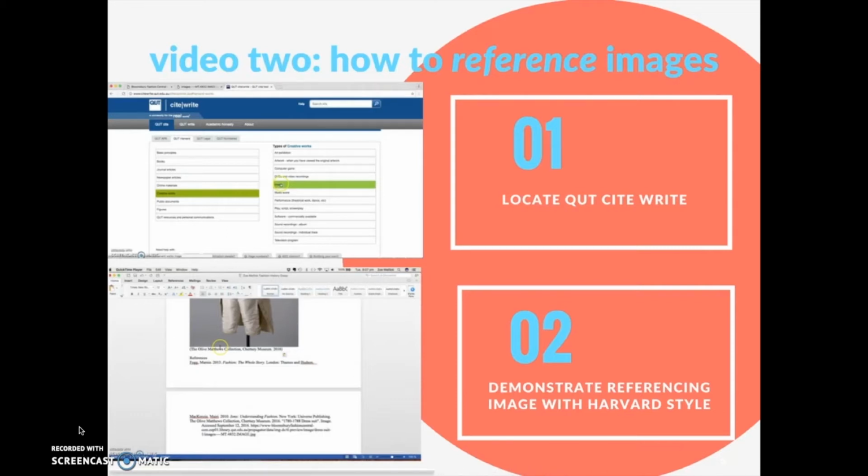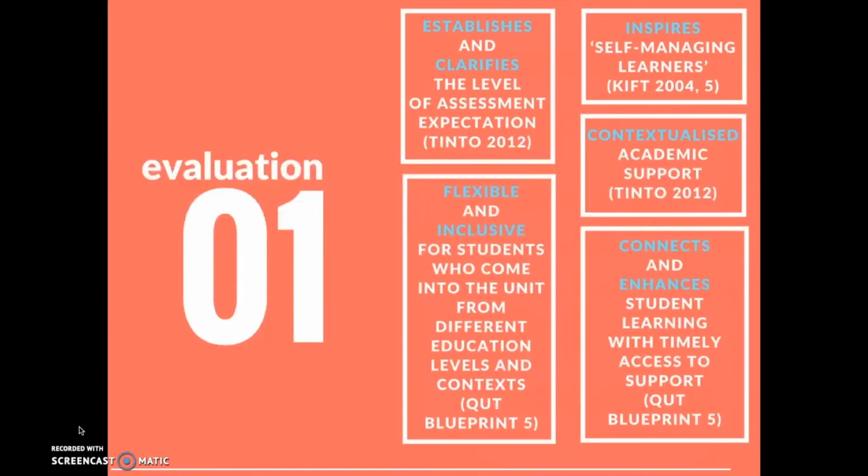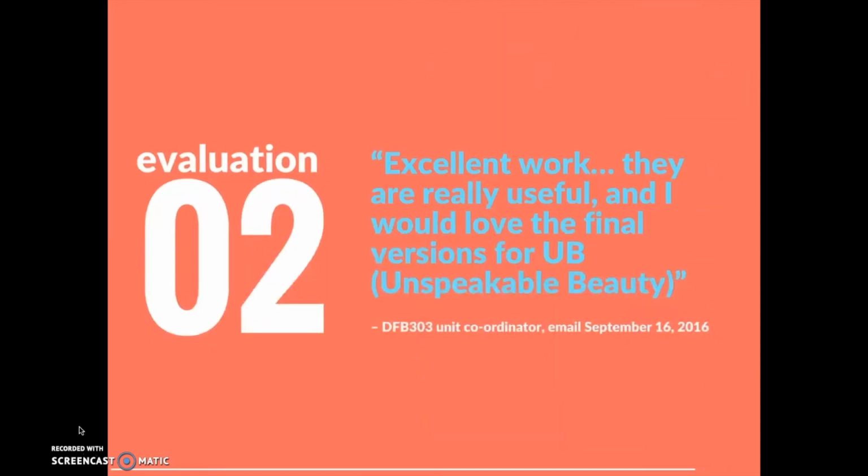Together, these resources introduce and explain where appropriate resources are and contextualize academic support by employing these resources into the subject at hand. This also aligns with pedagogy scholarship and QUT's direction. Specifically, by showing what the assignment should look like before formative feedback with assessment, students from all different contexts become acquainted with expectations through these resources, and this creates a sense of belonging and understanding. Additionally, the resources support and enhance the learning objectives of the unit, and students are connected to the research tools they will need throughout their academic life.